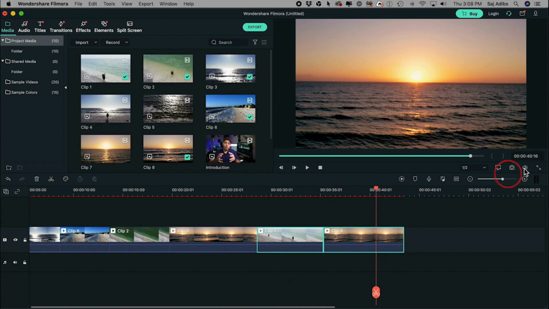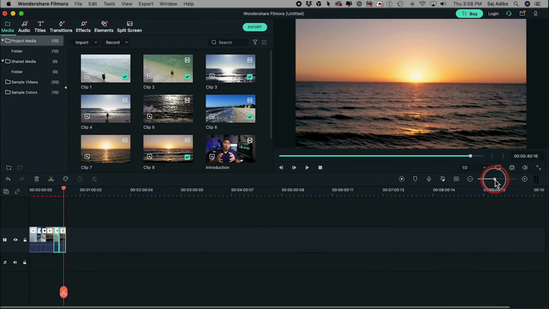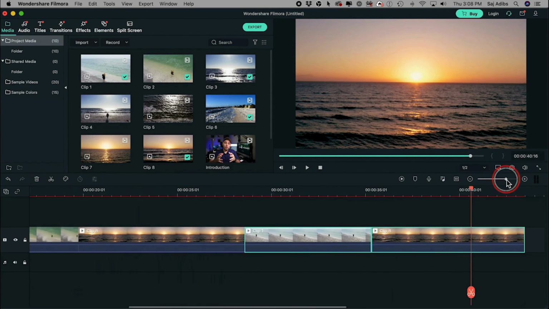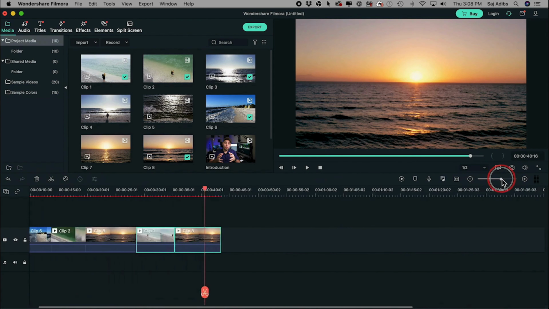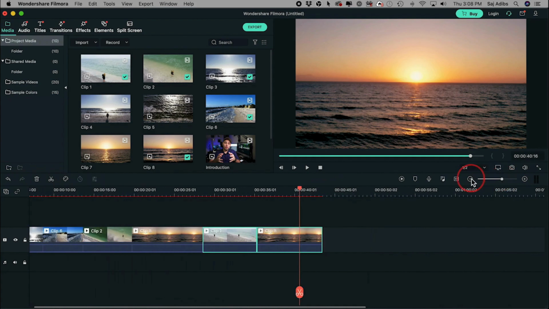And finally, in your timeline, you can change how you view things. So sometimes your timeline gets really large, so you have this minus and plus over here in the slider where you can go ahead and shrink or extend your timeline to see a little bit better what you're working with. So I use this one quite often. It's this minus and this plus sign or the slider to get a better look at my whole edit.